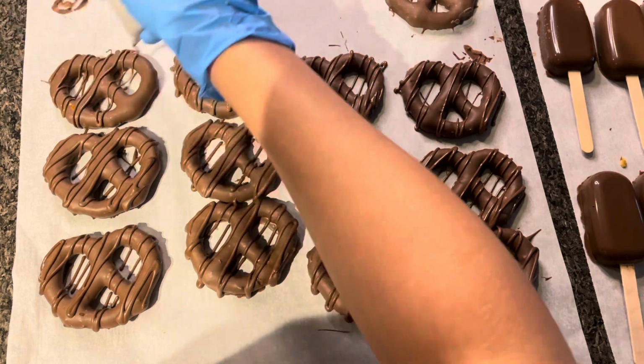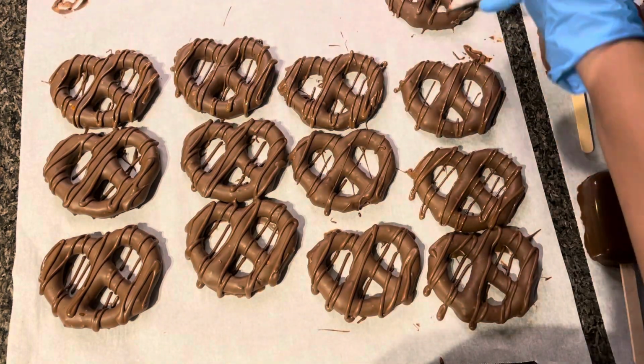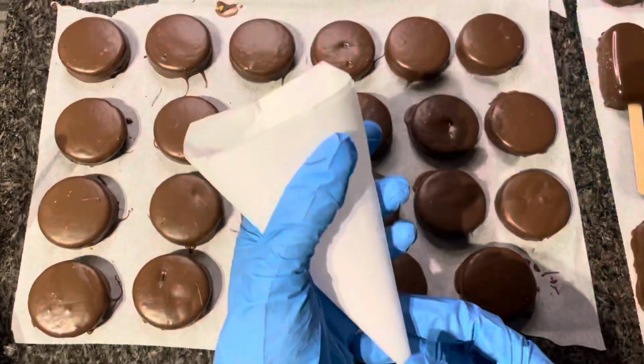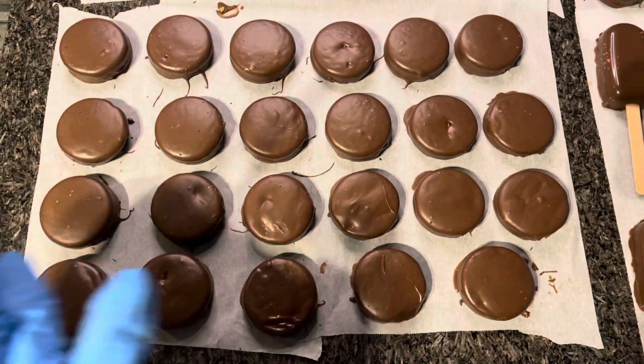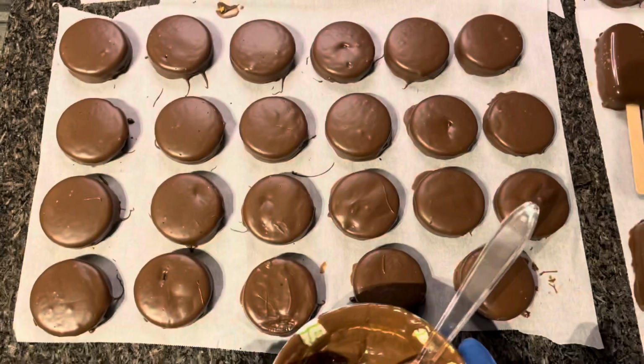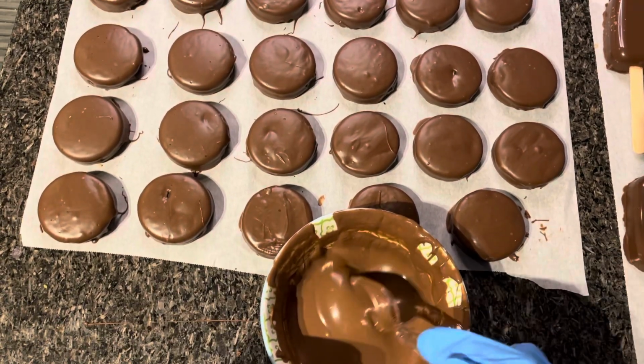Now that all of my pretzel rods are striped, I'm going to move on to the Oreos. I'm going to melt some more chocolate, place it in a piping bag, and do the same thing I did with the twist and stripe them. And I'm also making these for a baby shower, so I'm going to add a cute little teddy bear on top.